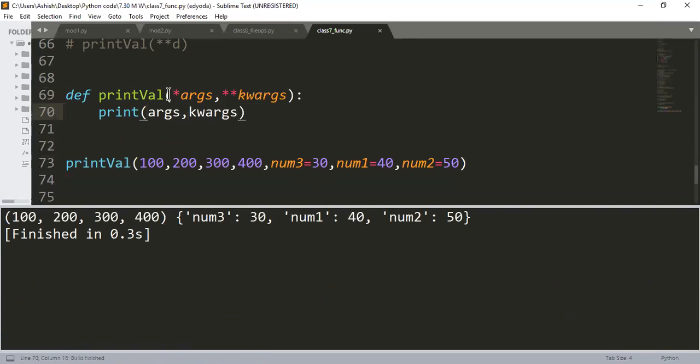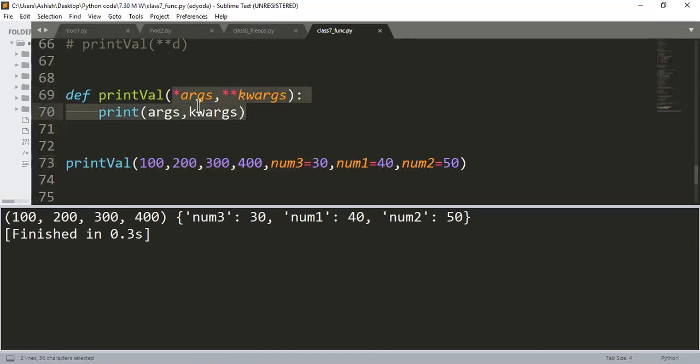So now this is a universal way of accepting any number of parameters. If you don't want to bother about what values will be coming to this particular function, I will accept it as star args and keyword arguments. So all positional parameters will be packed into a tuple and passed to this args. All keyword arguments will be packed and passed as a dictionary to this keyword arguments.